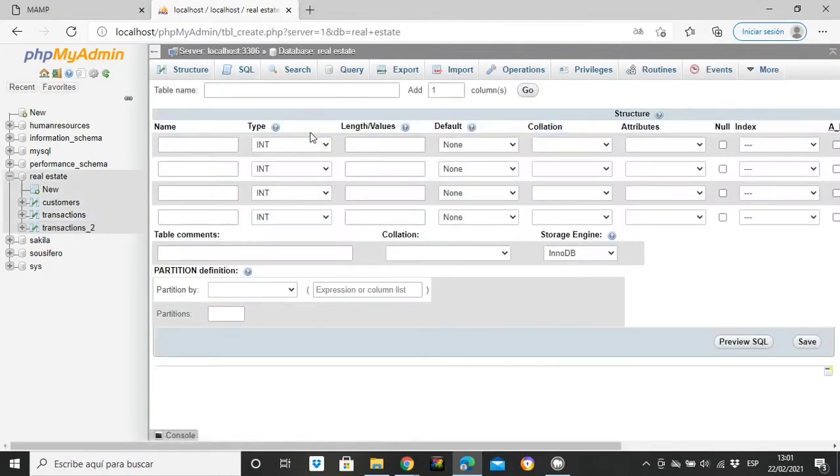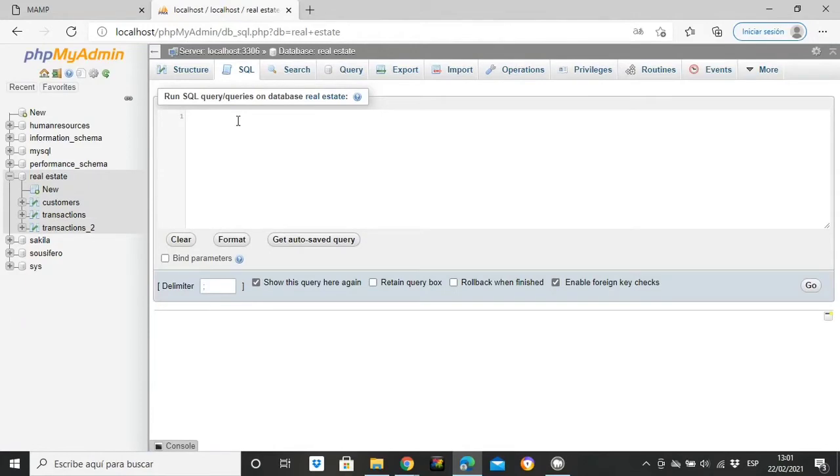So let's click on new SQL, and in order to see both data tables in just one query, select all from transactions a inner join customers b on a.id, and let's do this join through the id.